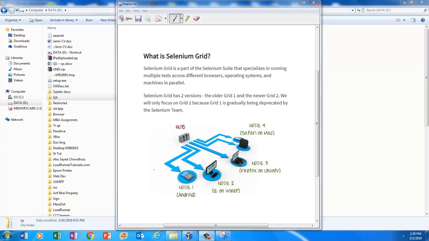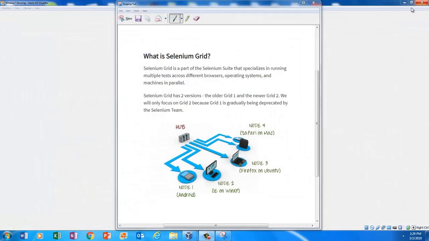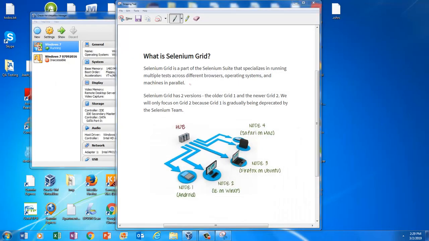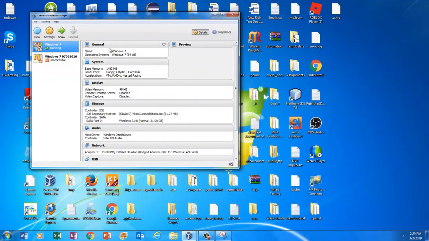Now let's take a look here. I have my Windows operating system, Windows 7, here on my computer, and on top of that I have a VirtualBox. Can you see Oracle Virtual Machine, where I have installed Windows 7 that is running? So this is my primary Windows operating system, Windows 7, and I have another operating system in VirtualBox. I have created an Oracle VirtualBox, and over there I have installed Windows 7.